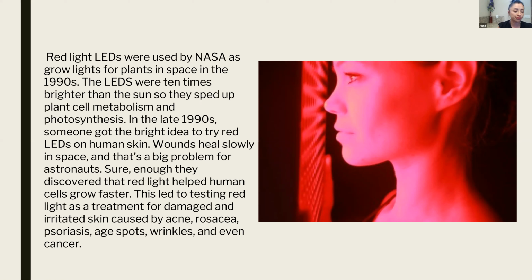Okay, if you have combination skin, it means it's not breakouts, but an excess of oil, your nose is oily, your cheeks are dry, then you will do just combined mode. And you will go all over the face. Because the blue light is included, you do not use it around the eyes. Around the eyes, we will use only red light.